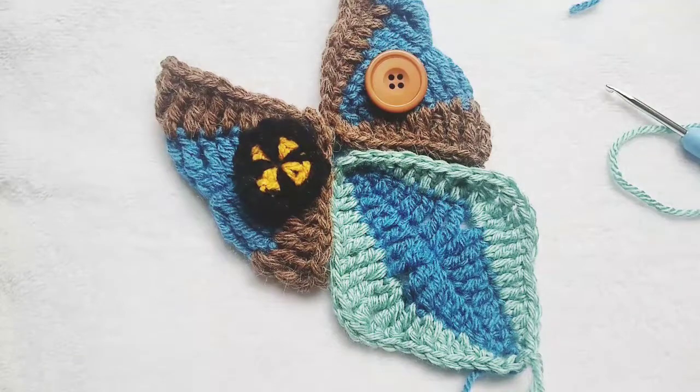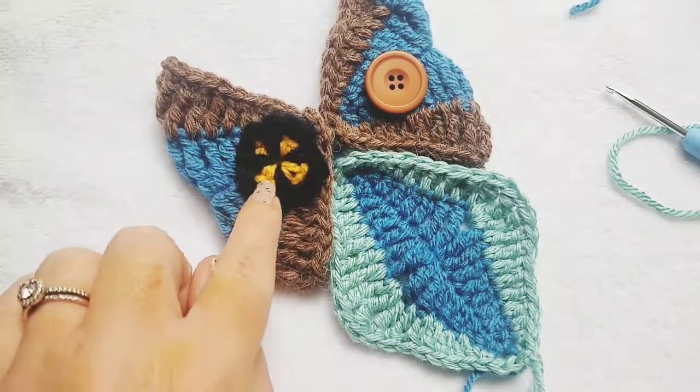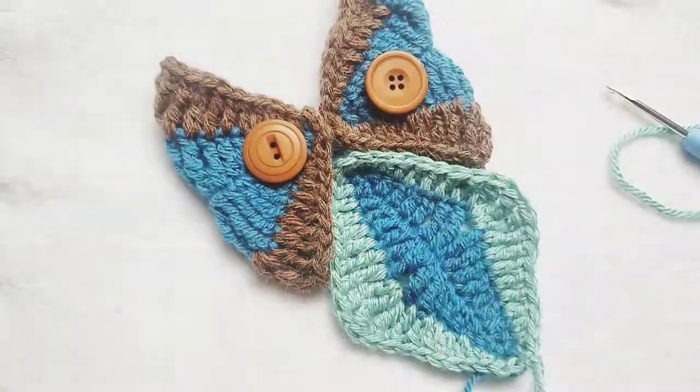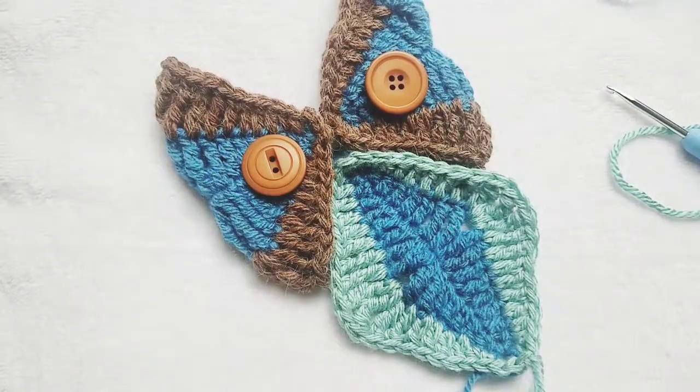I think it's really cute, and like I said, I'm going to show how I made these in a separate video. Its original design is to have these eyes. So hopefully you've enjoyed this tutorial. Hopefully you find it very helpful. I do show in my other one exactly how I sew it together, so if you want to access my other tutorial, it's the beginner friendly version of this owl.